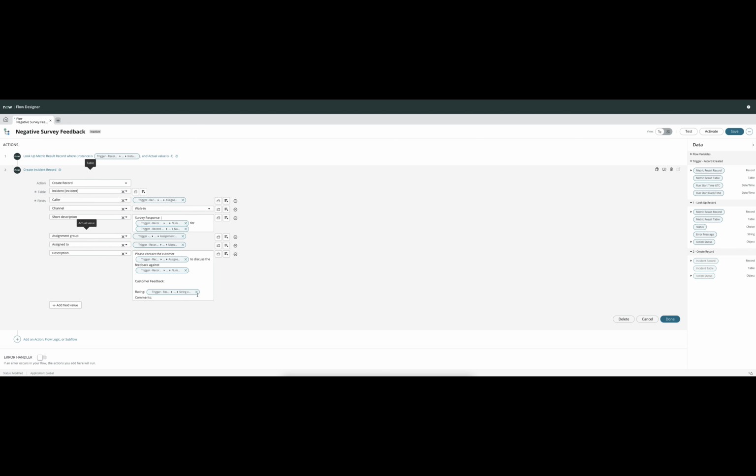Actually, that's going to be from the lookup, isn't it? Where I did the lookup steps, that's going to be from there. And that will then be the string value in there. And then we can fill it up with whatever we want to fill it up with. We can include links to the parent incident as well if we wanted to, but for now, let's just give that a quick test.